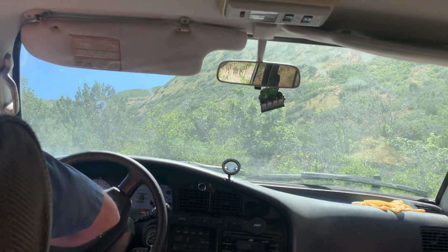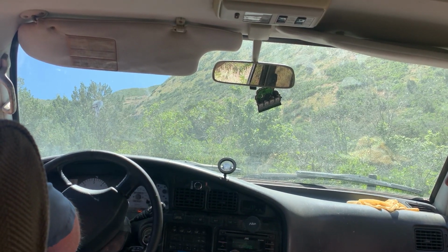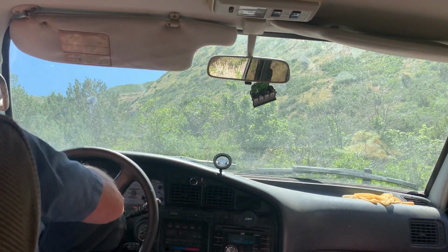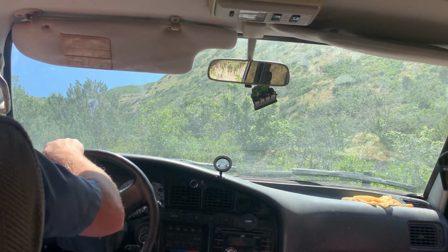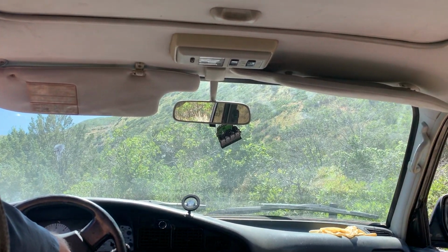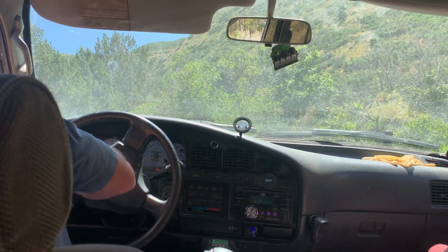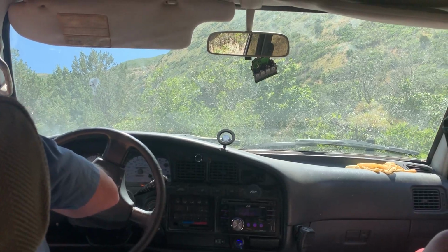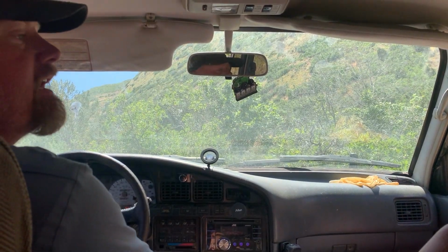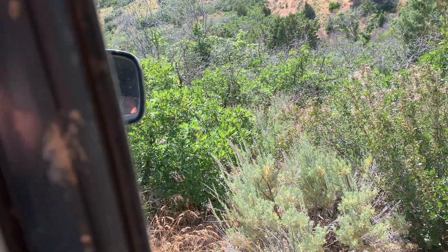Hey, stop. Is everything okay? We're a little off the side a little bit. I'm just going real slow, trying to get the front tire to grab and pull back up. Have to keep the tires from spinning. Nope. So they don't slide. Can't see how steep that is. You want me to get out? No, you're... I just can't see. I know.